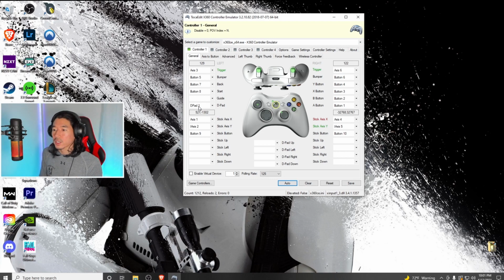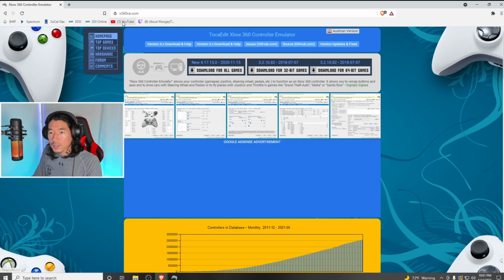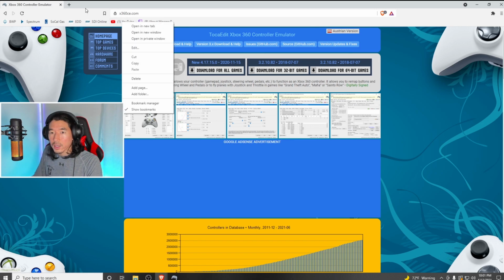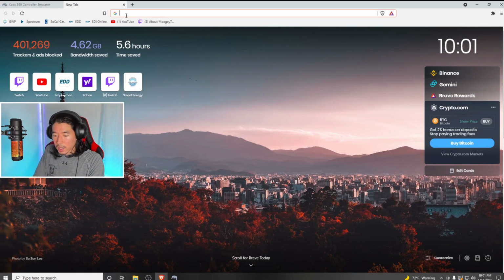Now here comes the second issue. This auto configure is kind of mapped out to, I don't know what controller, I'm gonna guess it's the Xbox controller. So as you can see, the buttons don't function properly. This X axis is working, but when you come over here, it's triggering something completely different and not activating this. This is where you'll head over to the second link I'm going to provide, and I'll make it simple.